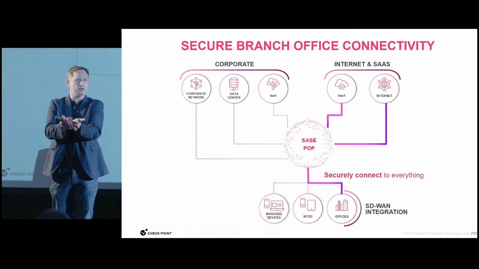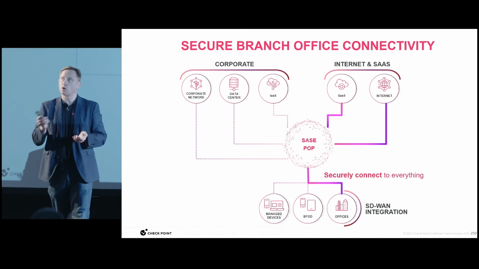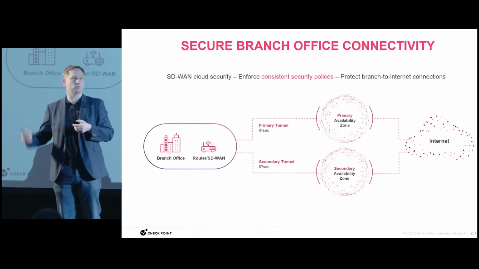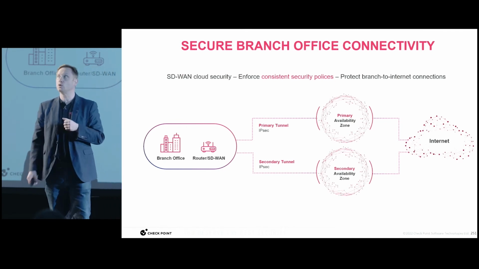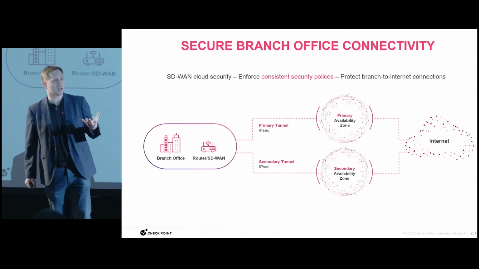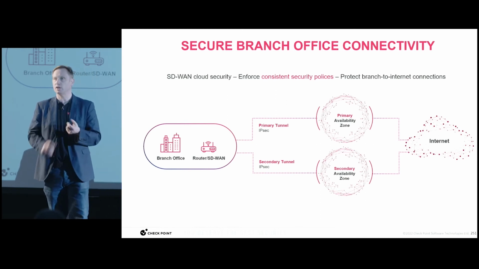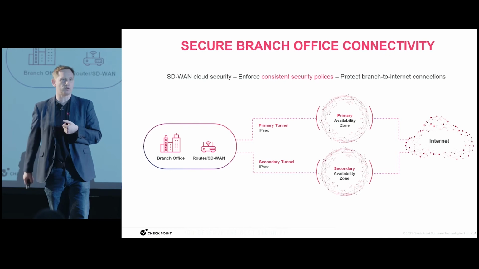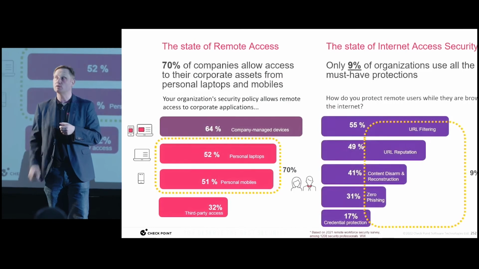Now you can do that again by adopting SASE and plugging those SASE branches into connected connectivity, like what we're showing there. We've got branch offices, we've got main offices, you've actually got resilient connections again going into your SASE POPs, and through there you're able to, through multiple internet connectivity zones or availability zones, manage all these connections through the much cheaper internet access you can get. You get much more bandwidth for your buck, is what I would say, and you can get much better security. You can deploy the same policies, the same layers of protection onto your physical devices as you do then to your end offices and branch offices.